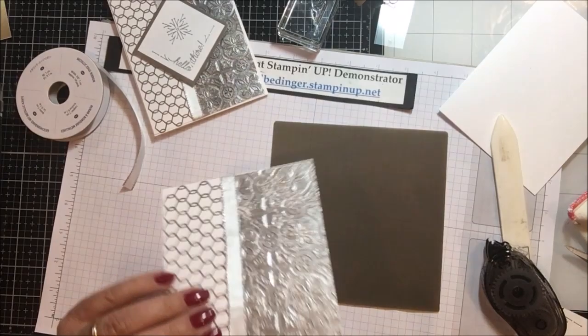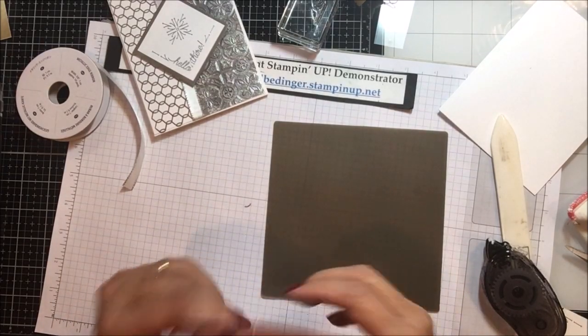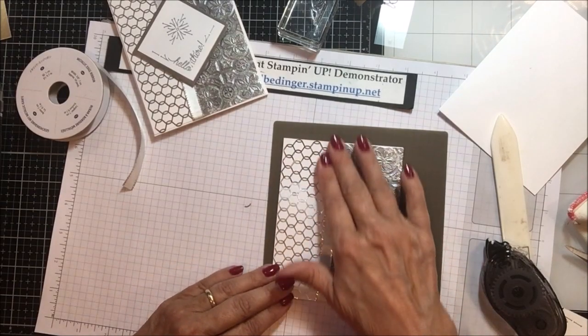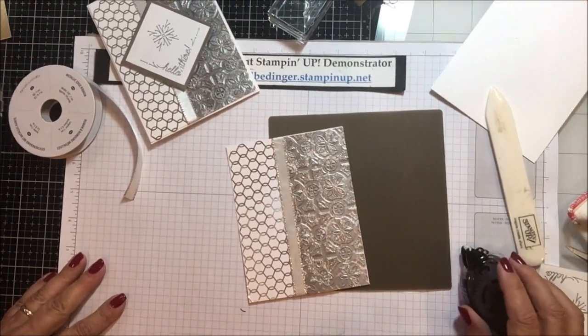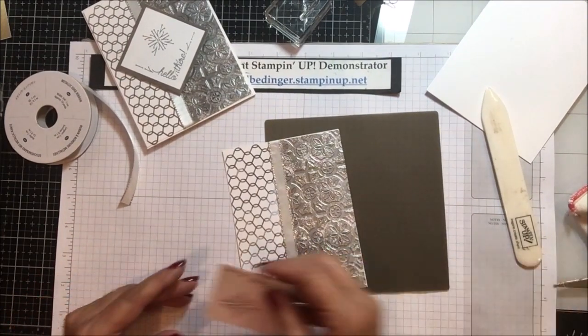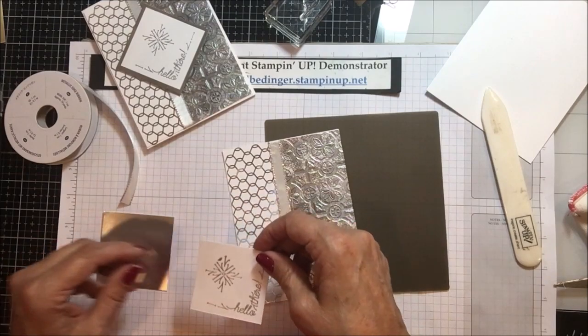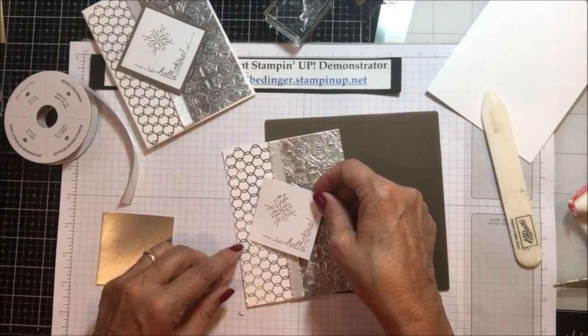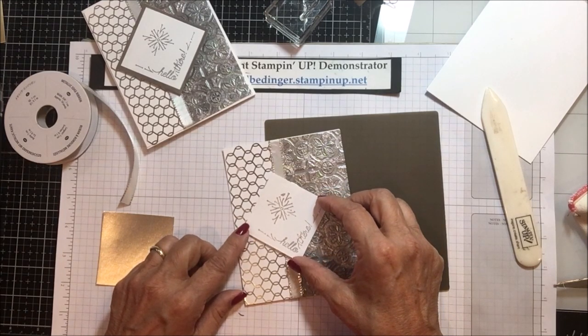And then I'm just going to wrap this around the back and anchor it in place. And there we go. That looks nice and finished now. So you can see that this card comes together really pretty quickly. Now I have our lovely little sentiment here that is going to go across here.